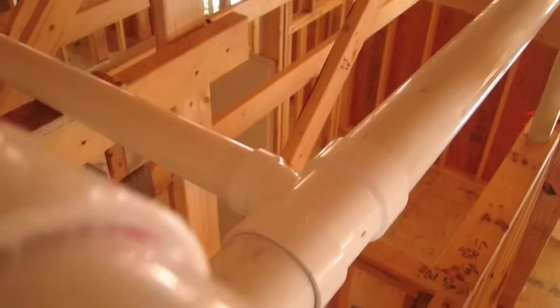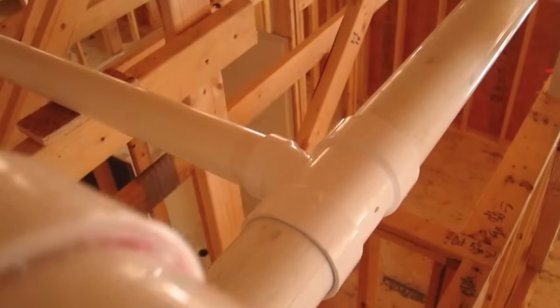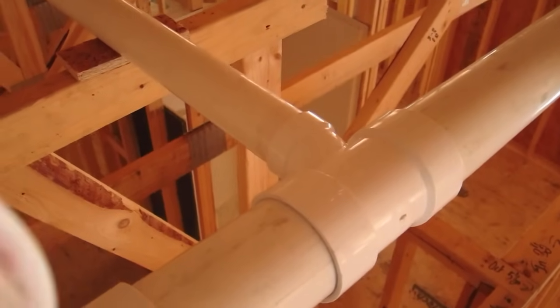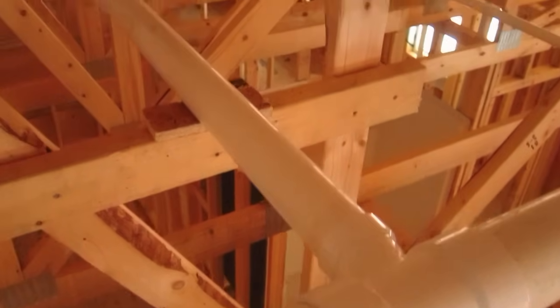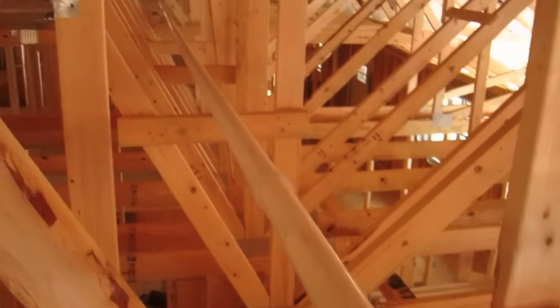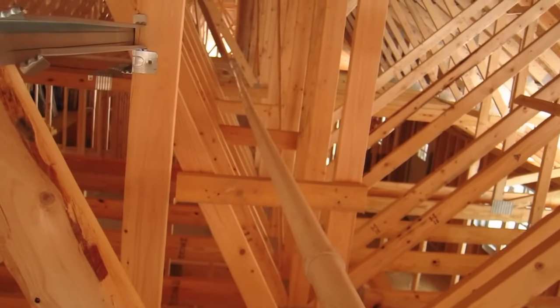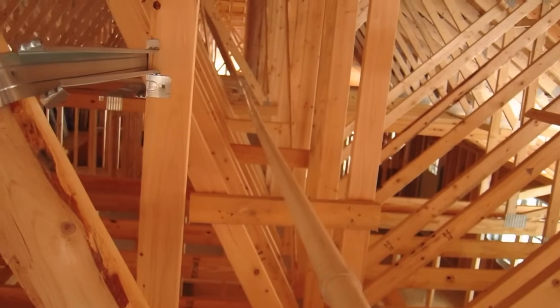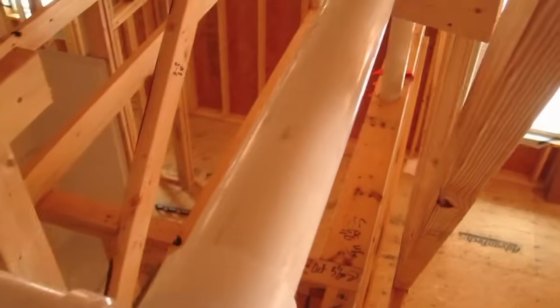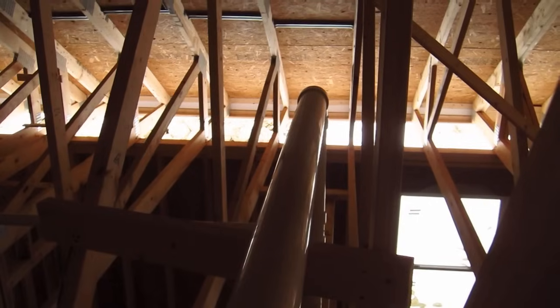Notice right here this is a three-inch pipe and it stays three-inch the whole way. Make sure your plumber does that — they're going to try to talk you into using smaller pipes like two-inch or inch-and-a-half, and that's really a mistake. Here we've got a three-by-two-inch T, and this two-inch vent pipe goes all the way through the trusses, down about 50 to 60 feet through the house. About 30 feet from here it branches off to the left to capture the kitchen sink, and farther on it goes down to supply air to the second bathroom and the laundry room. The three-inch pipe continues over about seven feet and then makes a 90-degree bend where it goes down to feed air to the lower bathroom.